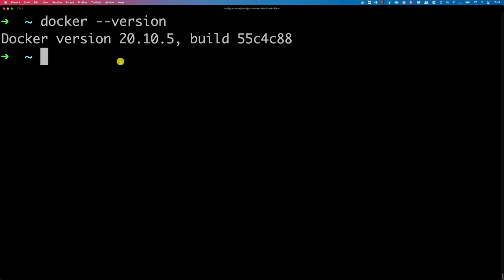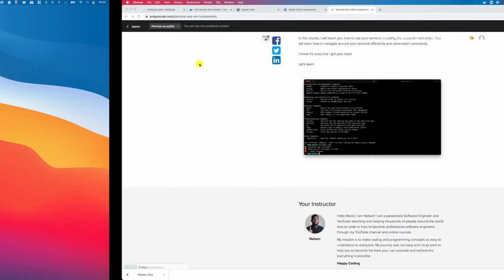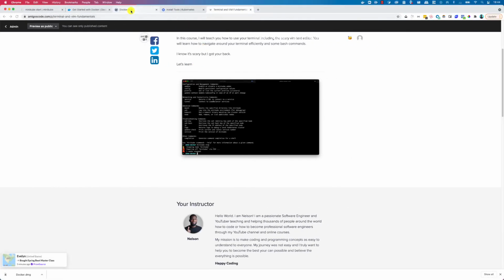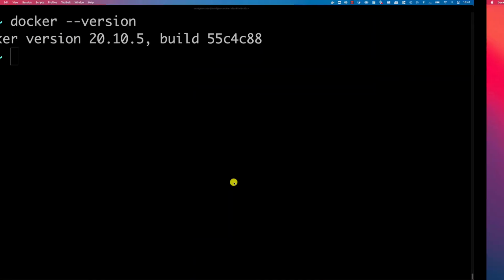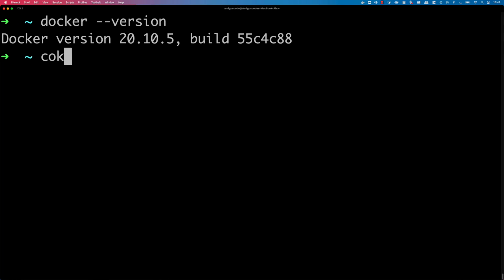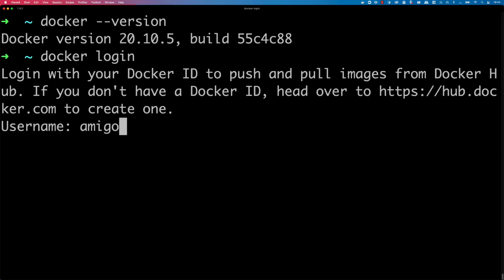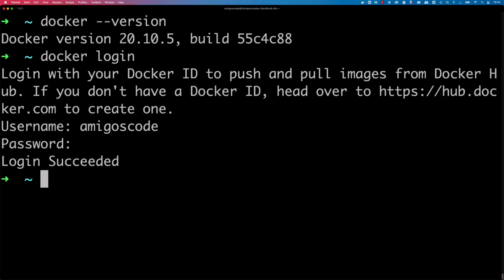Remember I said that you should create an account, and you can create repositories, push images and pull images. So here, what I want to do first is say docker login, and then your username. Mine is Amigos Code, then my password, and there we go, login succeeded.